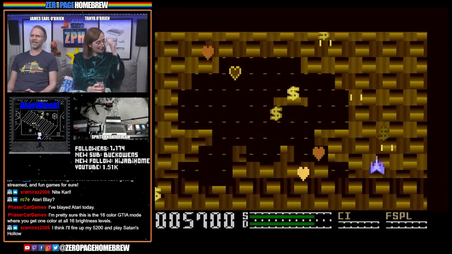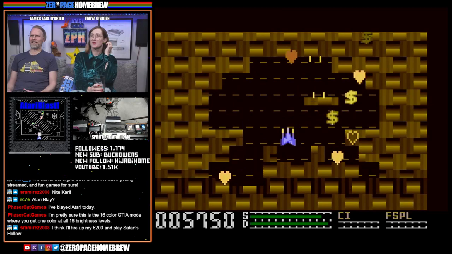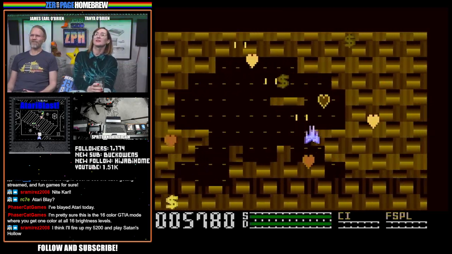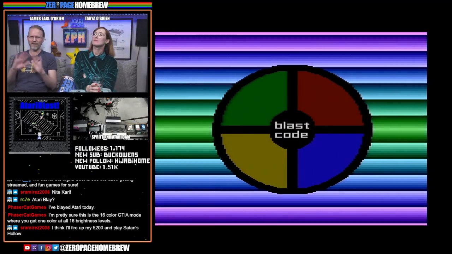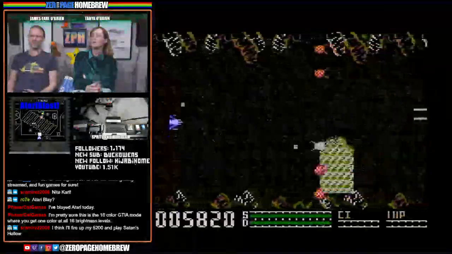I think I'll fire up my 5200 and play Satan's Hollow. Good choice. It's not a good version. It's a terrible version. I love Satan's Hollow. The levels for the 8-bit slash 5200 are all screwed up, because it's just a conversion from 8-bit. They're totally not like the arcade. They're all out of order. Somebody needs to make a proper version.